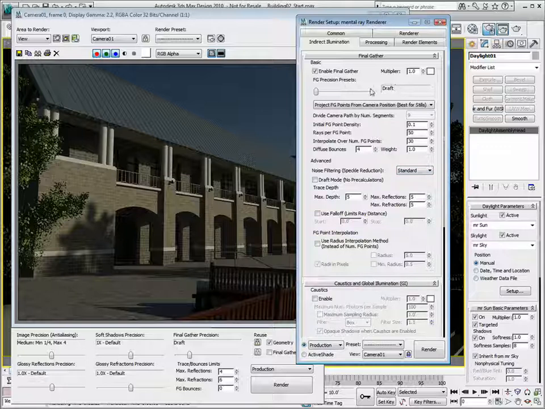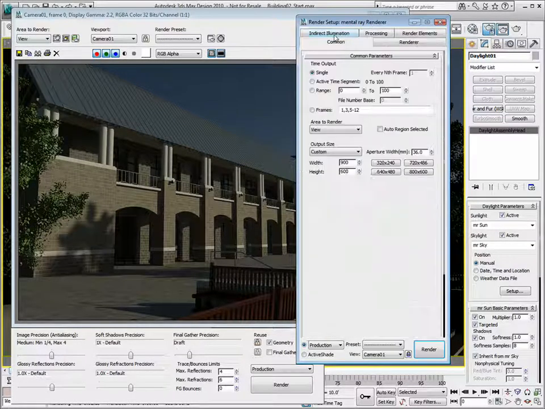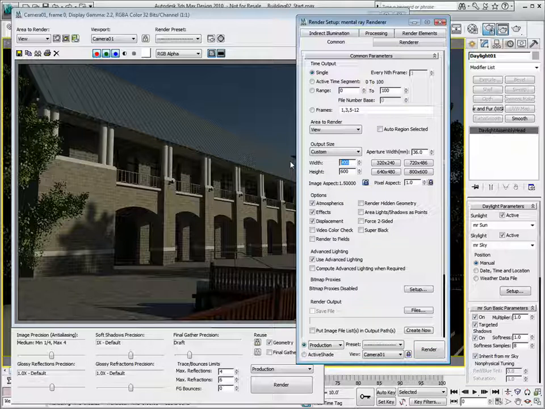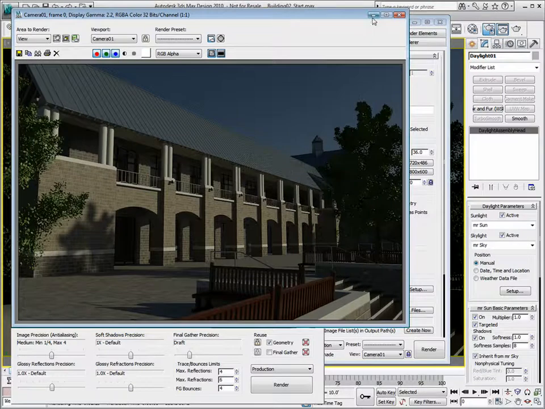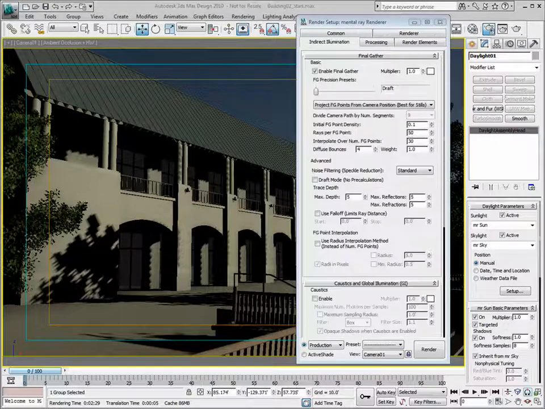I'll leave the render set to draft for now, and actually I'm going to decrease this render size for the testing phase, because that'll give me faster results. I don't really need the final render to render the test scene here at the final render size. I'll do that on the last render. If you notice, I have the image precision down to the default setting, which is 1/4 and 4. Again, that's to speed things up during the setup phase of your scene. You don't want to jack up all the settings immediately off the bat when you're setting up the lights and the textures, because that's just added render time that's not needed.